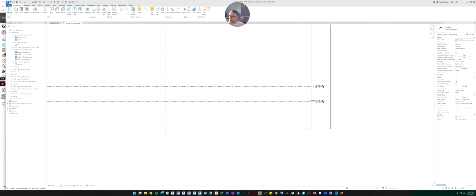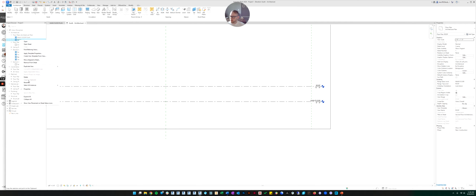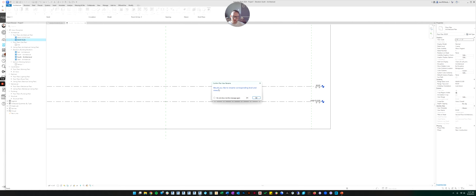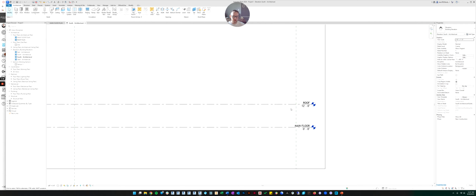All right, we can probably keep the names for the north, south, east, and west elevations, but let's just, sorry, the other thing I wanted to mention is when we rename the floor plans, let's actually rename it to main floor plan so that we know what that view is. And we do not want to rename the corresponding view, so we're going to hit no. Then we're going to right click on roof and rename, and we'll call it the roof plan. Hit enter, and we do not want to rename the levels. So we're going to hit no, because we don't want the level to say roof plan or main floor plan. We just want it to say main floor and roof.